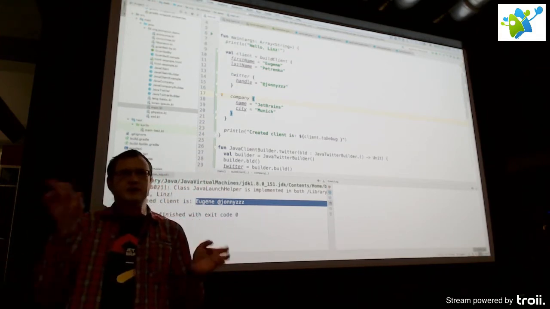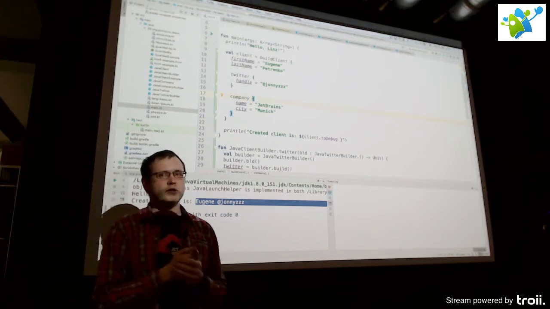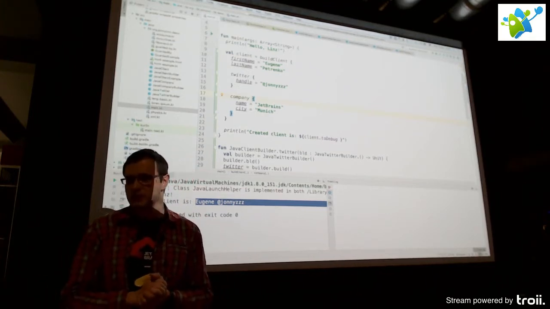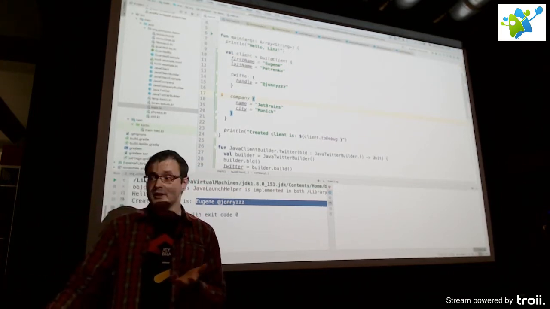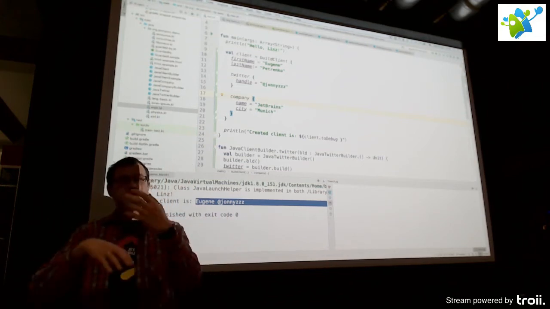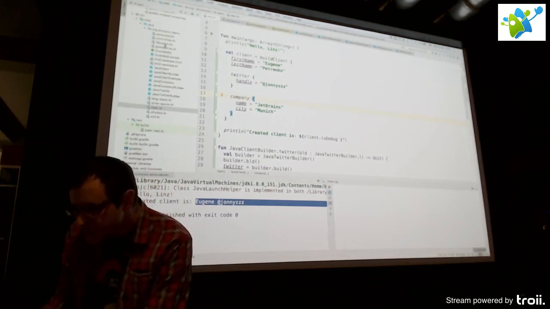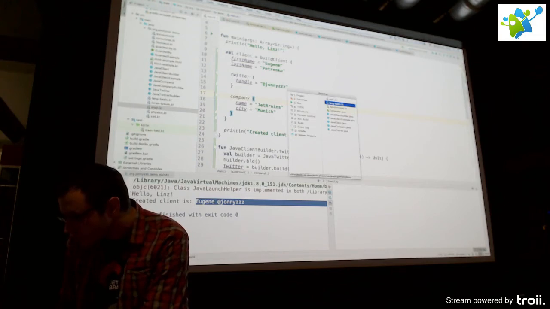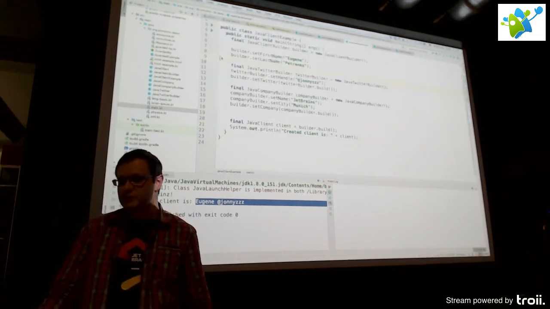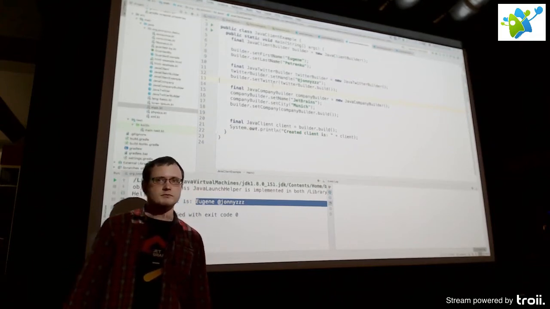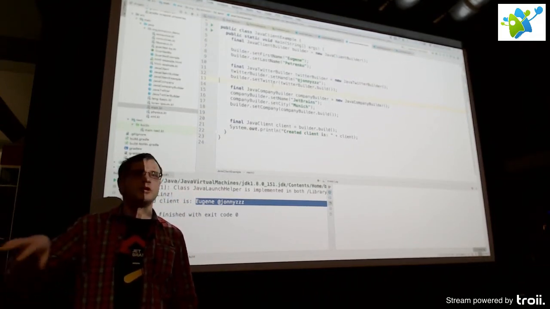Well, I hope the equal sign will not frighten them, but this is how we may turn the ugly object model. So let's see what we have at the very beginning. The Kotlin example, this is the Java client example. So we started with this one, and I have no idea how many tweets it did.